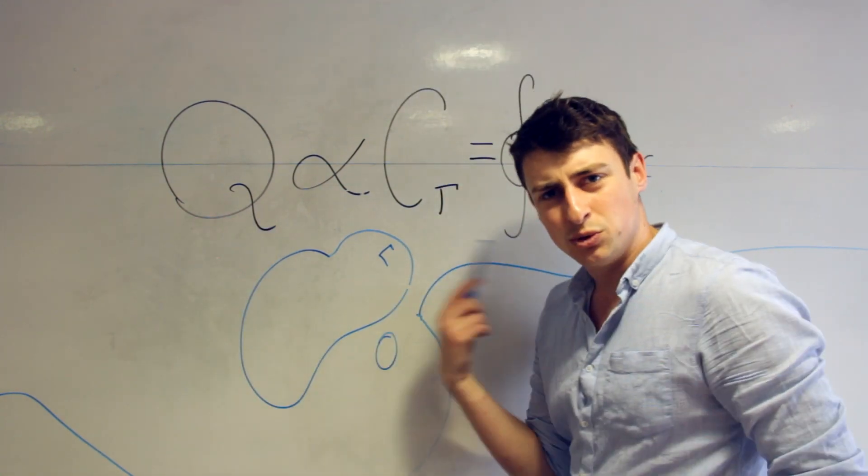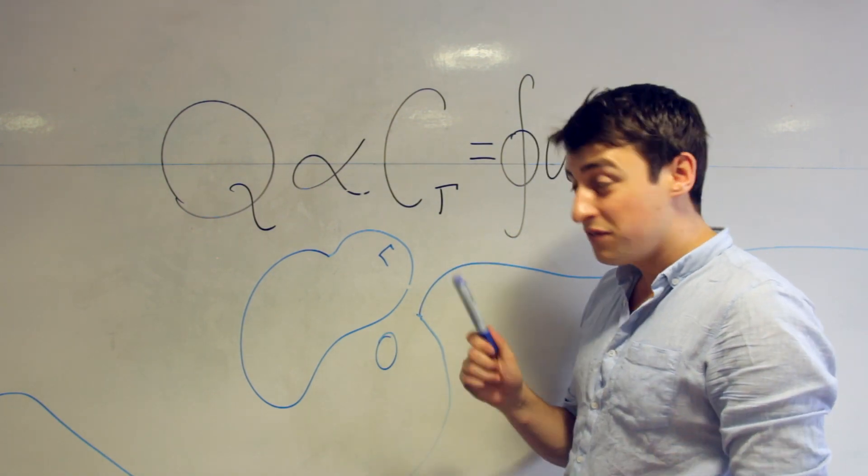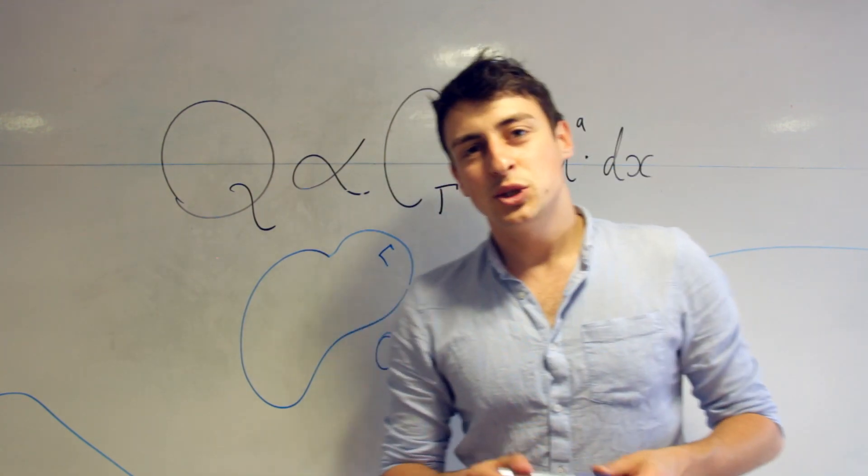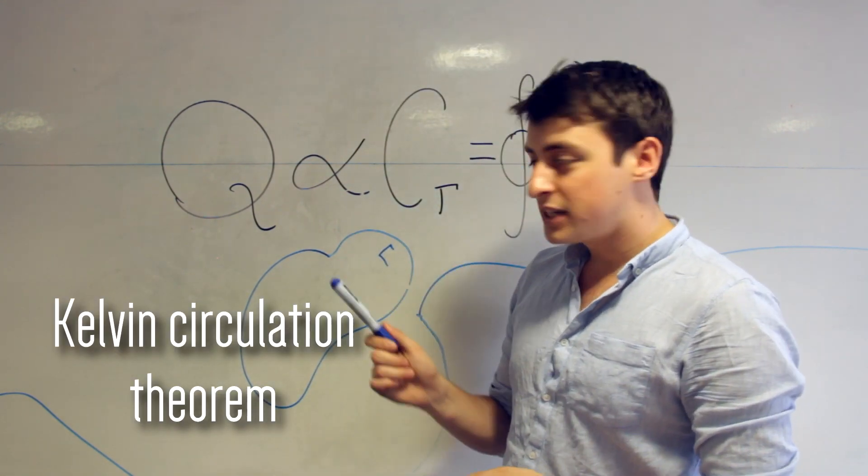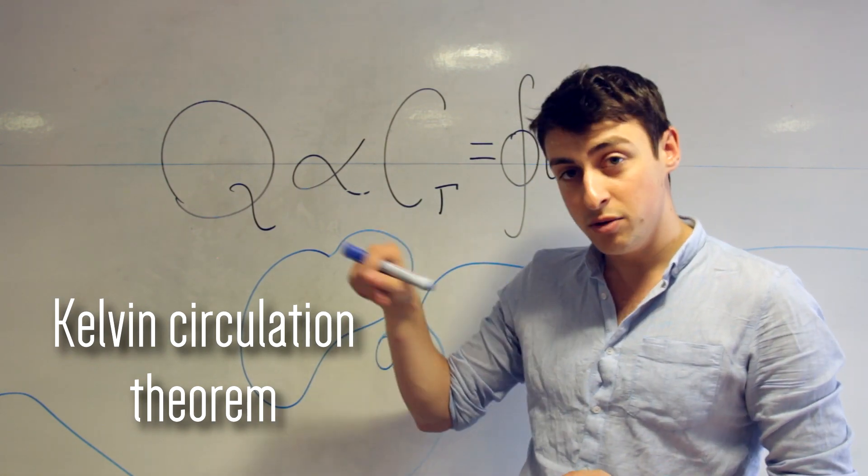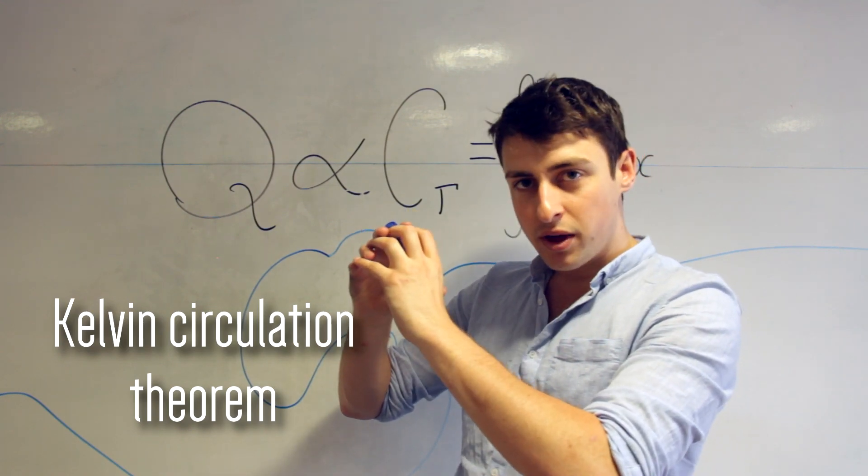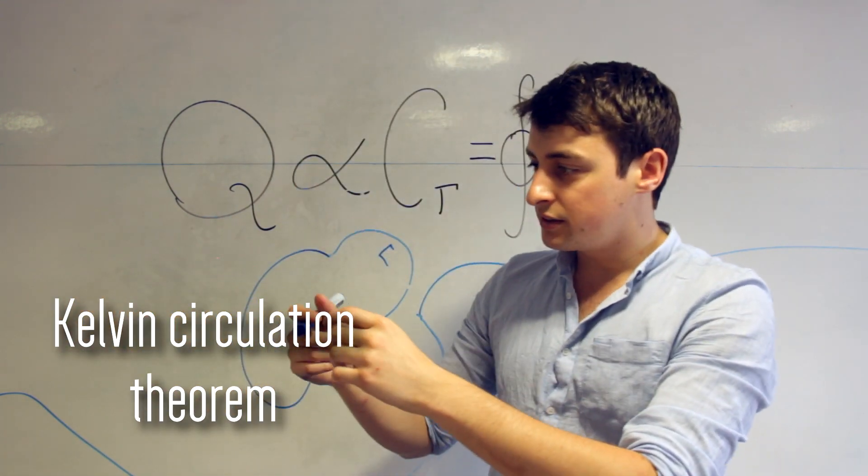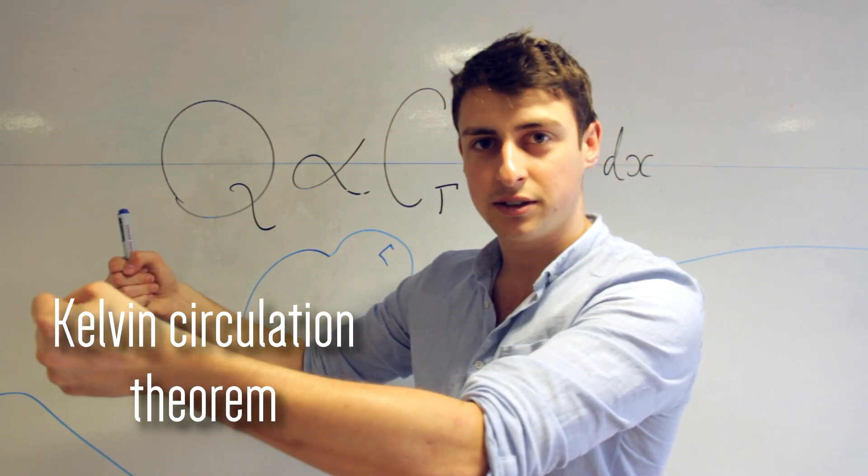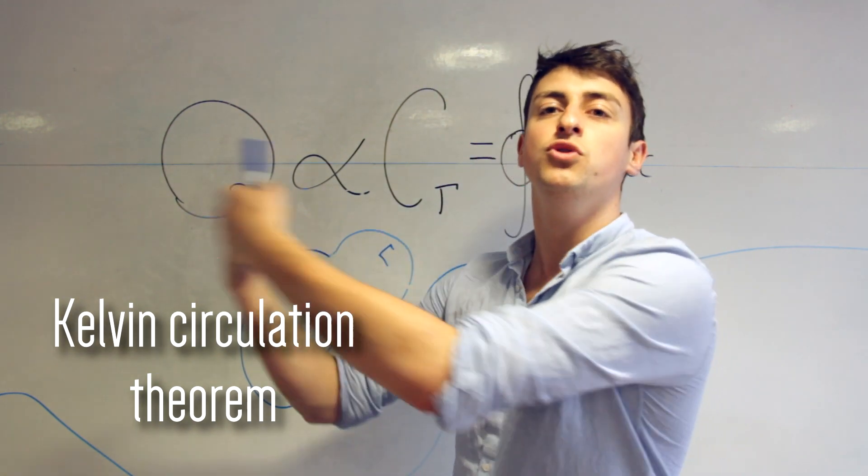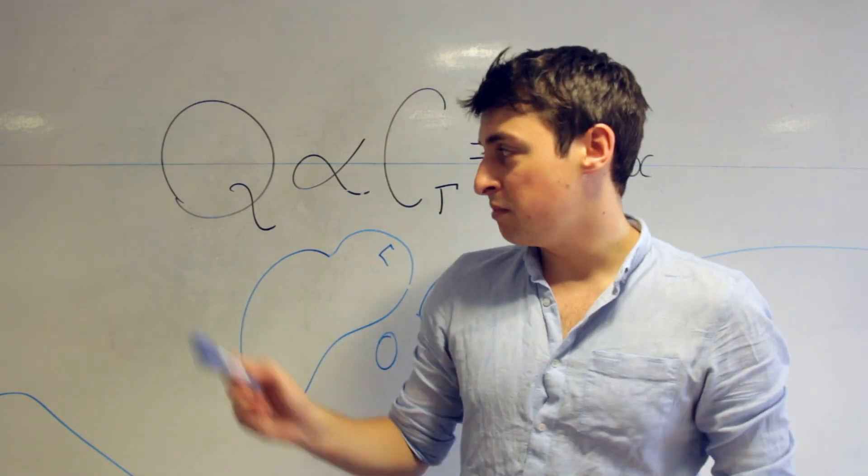But if there's a shear to it, like if one side's stronger than the other or if there's even a reversal, you're going to get a large circulation that can be positive or negative. So this is just a number, which means that this is just a number as well. It will be positive because of the constant proportionality that we choose, so it might be five or pi or a million and one. This is a number which means this is just a number. So why is this all useful? There's a property which I haven't told you about this which makes it useful. Thanks to a Victorian physics formula, well rather a law, called the Kelvin Circulation Theorem.